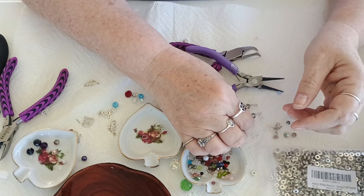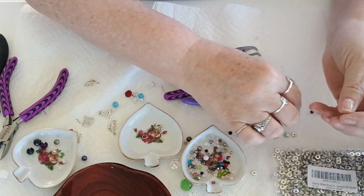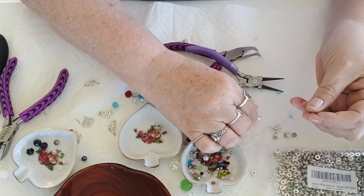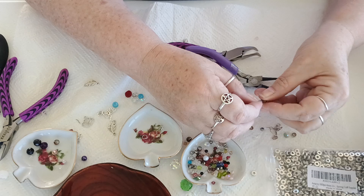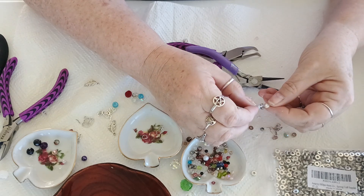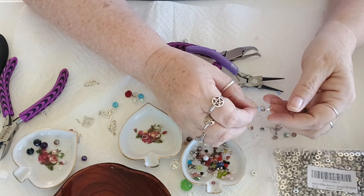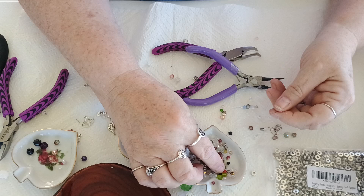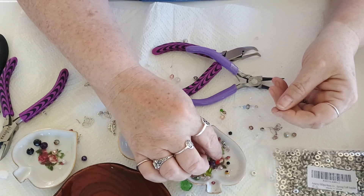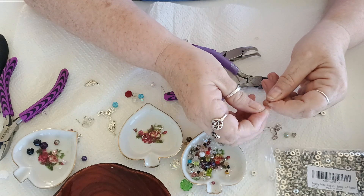We had this one, and then we had this little blue one. I just love that little blue one — I like how that's just looking, that is just classic. And then let's try a little clear one on top. Do I have another little clear one? I think I do.